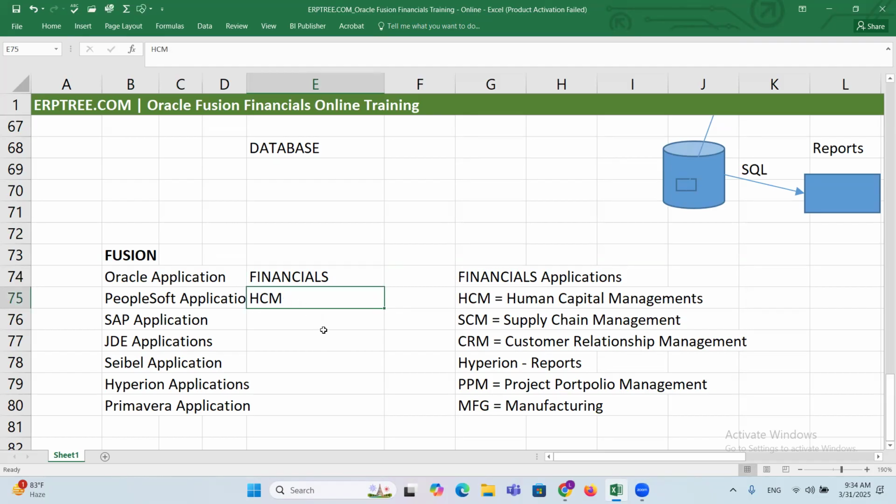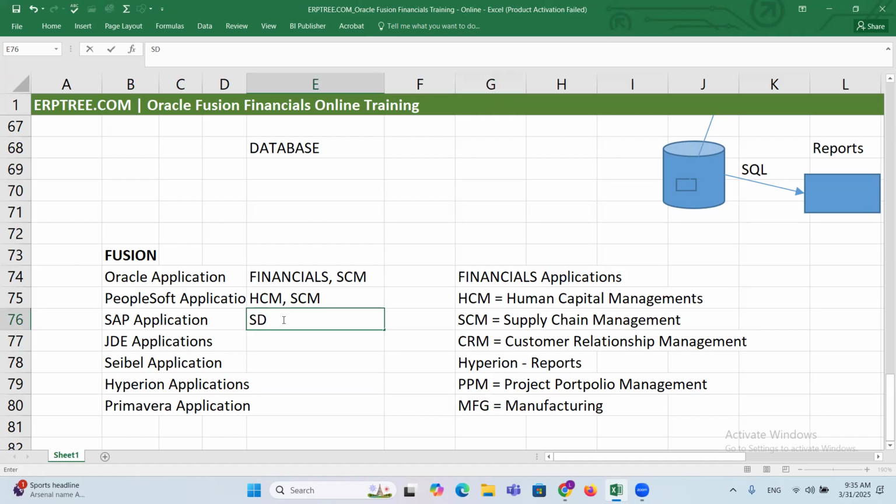Now, if you look at SCM, supply chain management, yes, Oracle has supply chain management, PeopleSoft has supply chain management, and SAP also has supply chain management, but the name from SAP is SD.